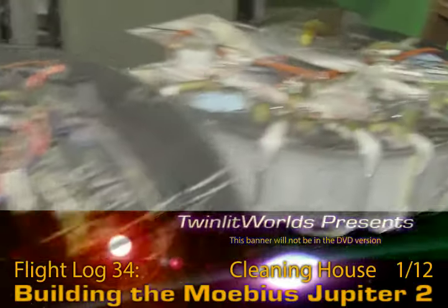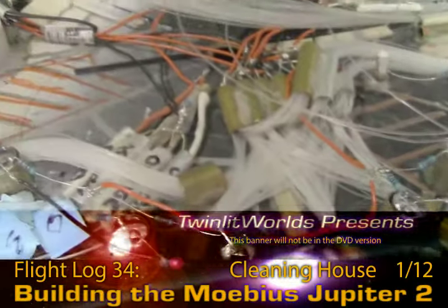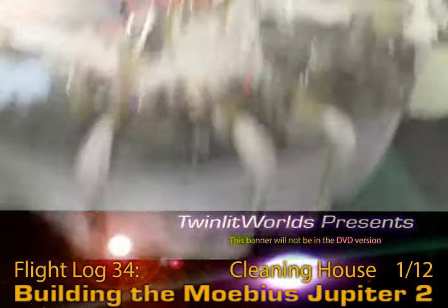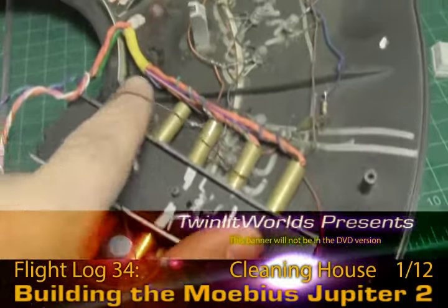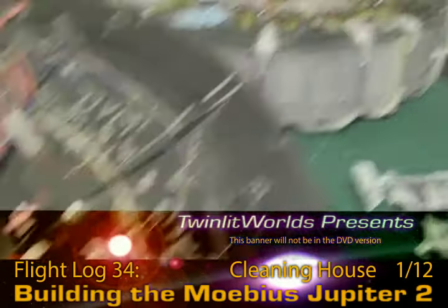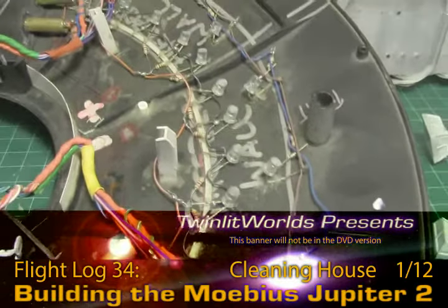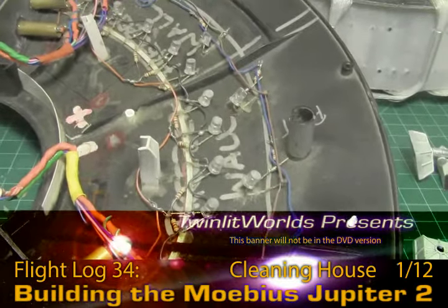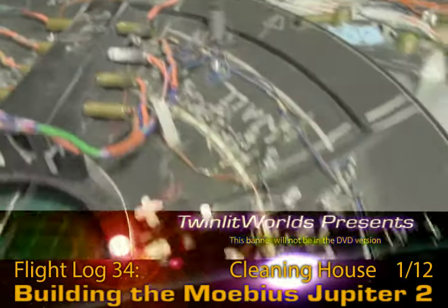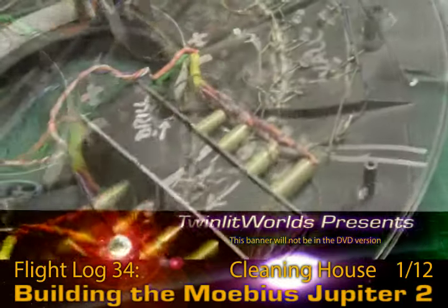These two here have to coincide with this mess right here primarily. So this landing leg here is this mess right here. I've done some measurement to see how far that is and how far this is and all that kind of thing. And it really comes down to needing to get the piece in place and see what's going on and get a feel for it.